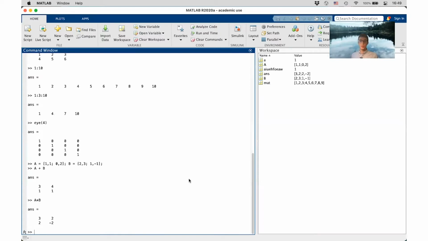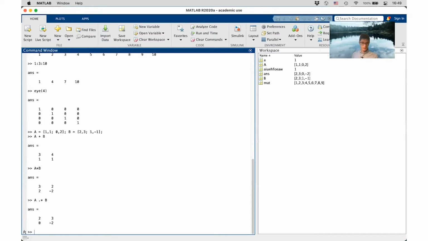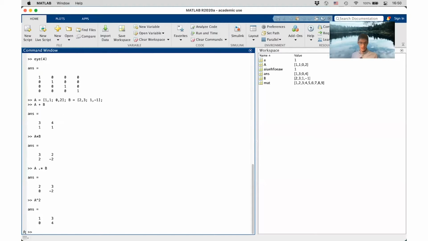I can also do a component-wise multiplication of matrices. So instead of doing a matrix multiplication, we multiply each element of the first matrix with the corresponding element of the second matrix. And in MATLAB, this is done with dot asterisk. The same thing works, for example, if you want to do a component-wise division, which I'm not going to do here. Or if you want to do a component-wise exponential. For example, A squared will multiply the matrix with itself, but A dot squared will do a component-wise squaring of all the elements of A.